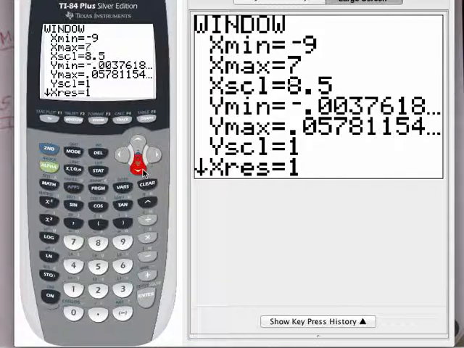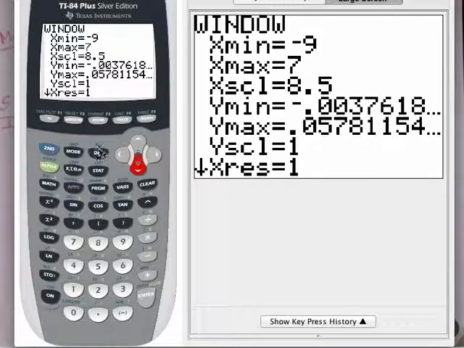To graph a box and whisker plot, you don't have to worry about the X scale. The X scale is used in a histogram to determine the width of the classes or the bars. Even the Y minimum and the Y maximum and the Y scale, none of those values matter when you're graphing the box and whisker plot. It's the X minimum and X maximum that you've got to get set. And I would set those by looking at what you got in the 5-number summary.